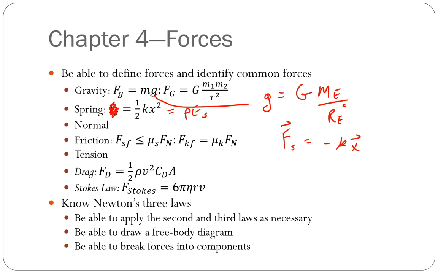Force of kinetic friction is the friction between two surfaces that are sliding against each other. So if this is sliding, then there's kinetic friction. Its magnitude is mu k force normal. It's not less than or equal to, it's just equal to. And its direction is the direction opposing the slide. Whereas the direction for the static friction is whatever direction is necessary to keep it from sliding.